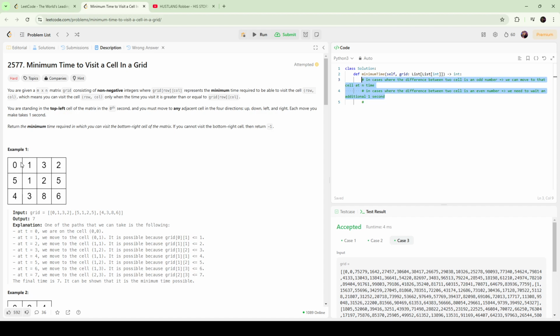If it is odd, then we can move to that cell at the number of the cell that you're going to. Else you have to wait an additional 1 second, meaning you take whatever this is and then +1, right? That is the time required for you to move to that number.